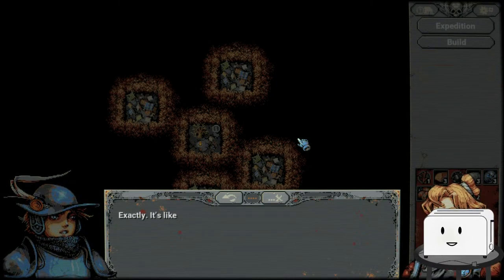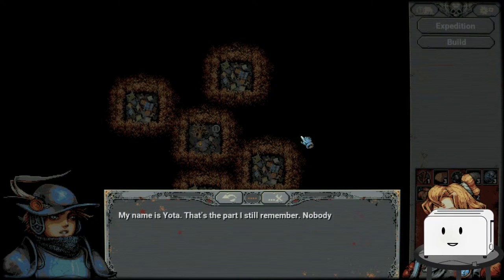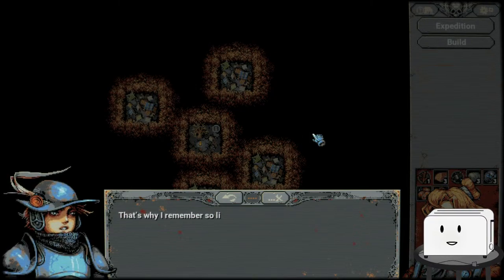You forgot? Exactly. It's like people disappear every day and we instantly forget they even existed. Almost as if we forgot the place we came from, and our families, and maybe even ourselves. My name is Yota. That's the part I still remember. Nobody else's memory is in much better shape. That's why I remember so little about myself, everything else forgotten.